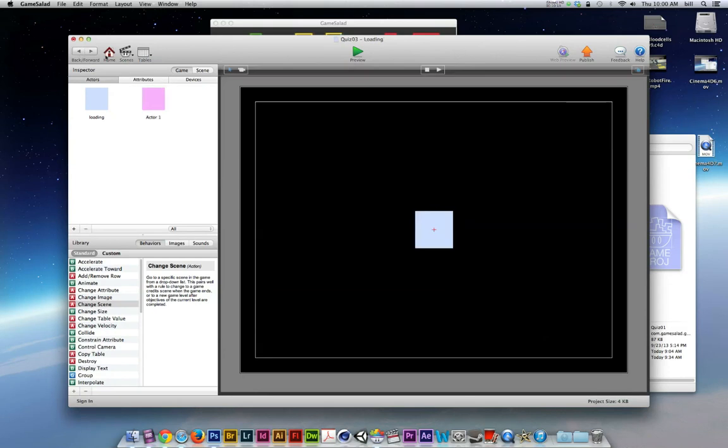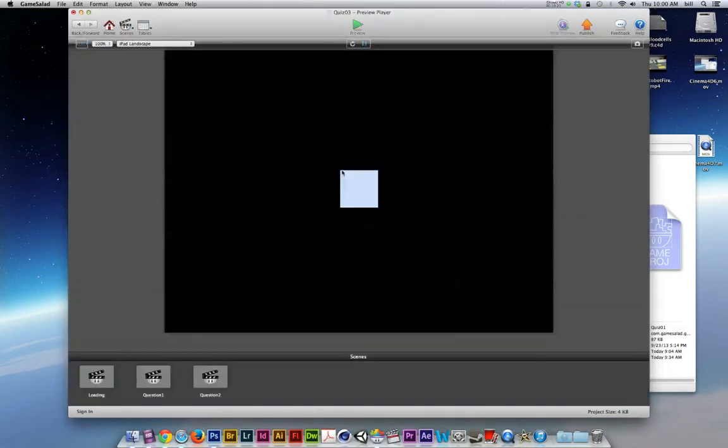I'll hit the back button, so I'm back inside the loading screen, or I can click on the scene menu and go back to the loading screen. And now when I hit the play button, what should happen is it'll present me with my game, and once I count to 3, it'll take me to the next scene. And I know because on the question 1 scene, my visual cue popped up, I lost my little loading actor, and I can also see down here in the scene view, we started with the loading scene and then it kicked us over to the question 1 scene. So that basic logic that I set up is working just as it should.